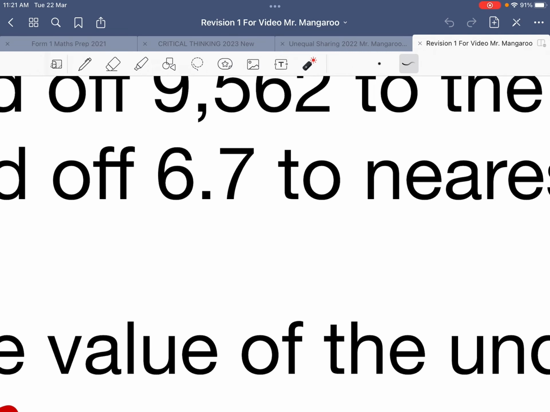Next, round this off to the nearest 1. So this is the ones digit. The 7 is greater than 4, or some places say 5 or more. So we will add 1 to the 6, which makes it 7. So the answer is 7, or you can put 7.0 to replace the 7 on top here.